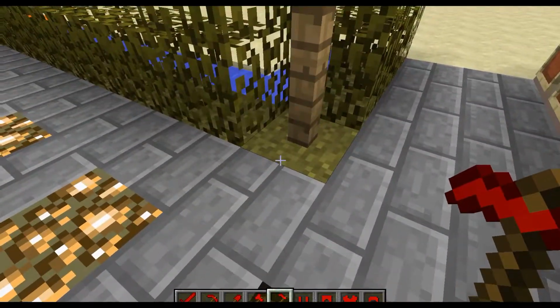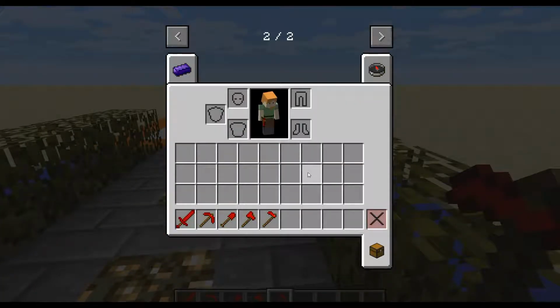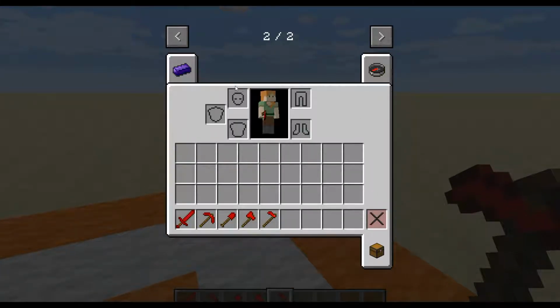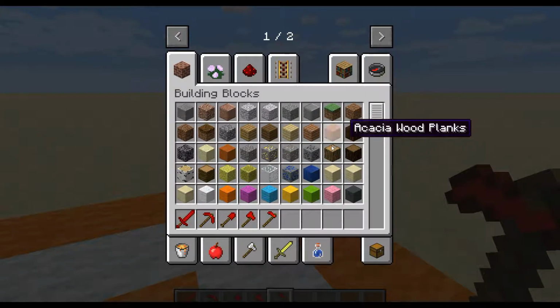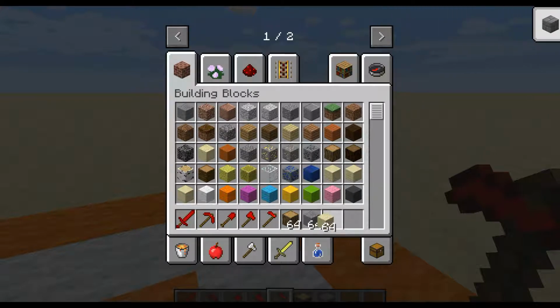So, first, let's get rid of this stupid ruby stuff. Right. Let's grab ourselves some wood, some stone, some sand.